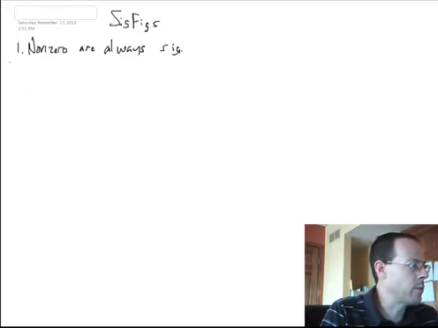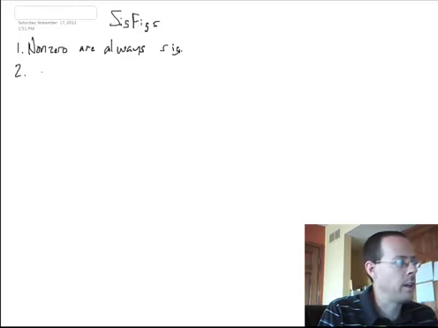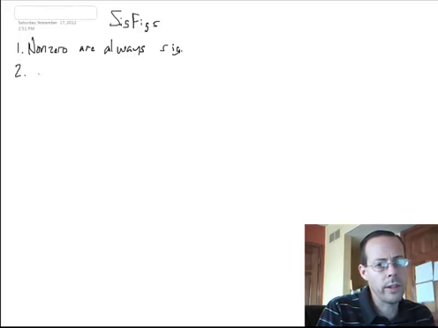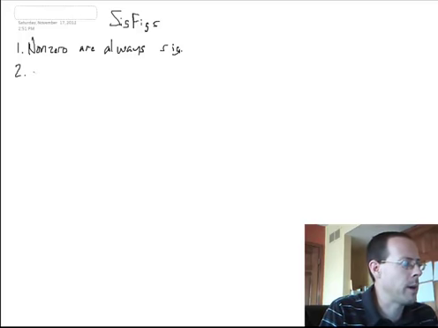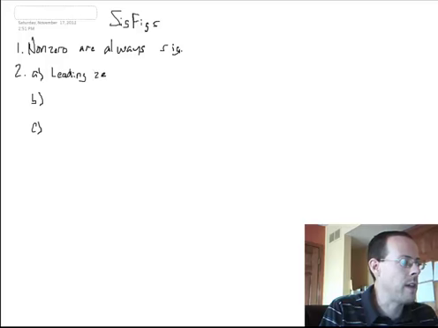Alright, and then the next three is really just two rules, but the second one has to do with zeros. If non-zeros are always significant, then really zeros are the only ones that we really care about. So zeros can occur three different places. They can occur at the beginning of a number, they can occur somewhere in the middle of a number, and they can occur at the end of the number. So I'm just going to call the first one leading zeros. So these are zeros at the beginning. So leading zeros never count, or never are significant.